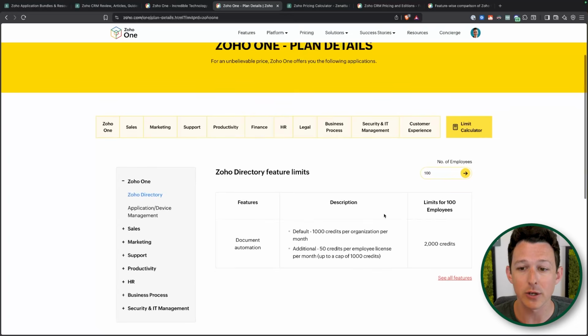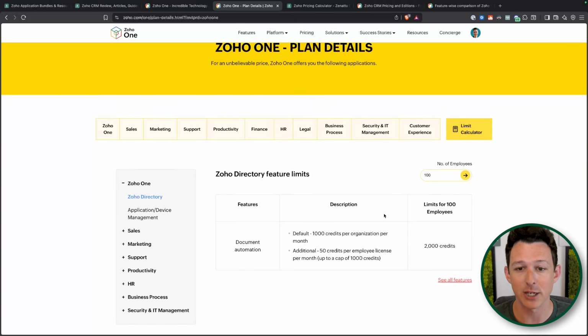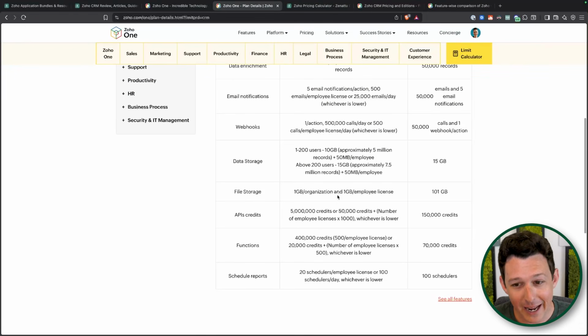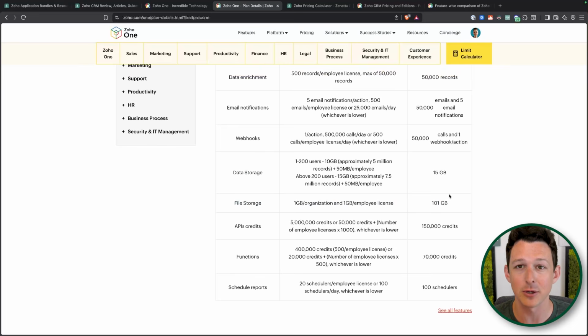So if you're a larger company or if you have certain processes that are very large for a company of your scale, you do want to go here and just make sure you have a full expectation of pricing. I'll tell you, for the prices on any add-ons, if you compare them to that same add-on in another tool, you're almost always going to get a cheaper price with Zoho. The one that I would say is not a super attractive price is file storage inside of Zoho CRM. Nice thing is, if you're on Zoho One, just use WorkDrive rather than that attachments module, and then you don't have to worry about that.